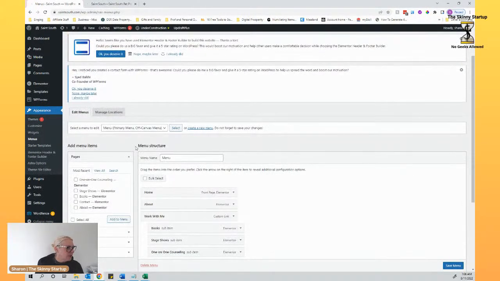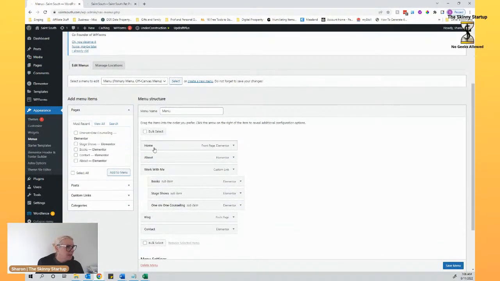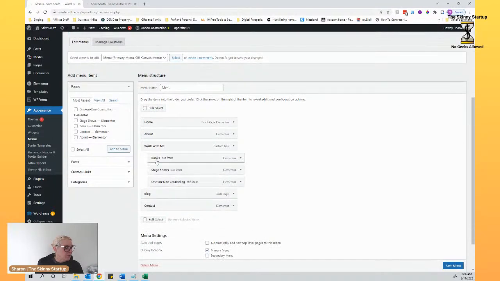And then this is where you'll see the main menu. Can you see the structure here is home, about me, and work with me. And then this is quite neat because it kind of tabs this in to a sub item in Elementor. So if you were to delete books under pages, for example, this wouldn't be available anymore.